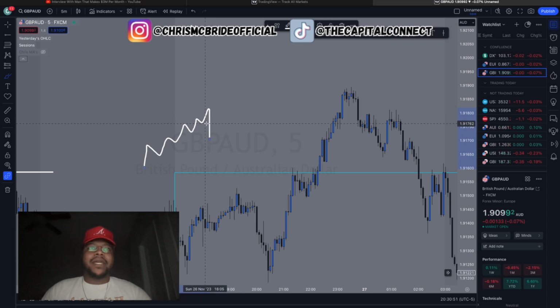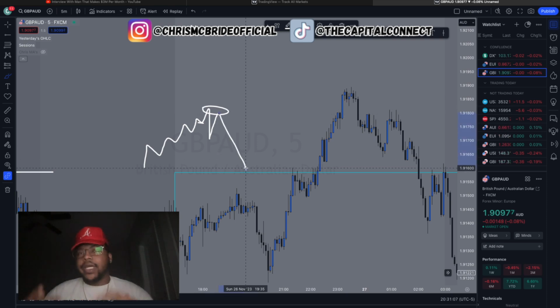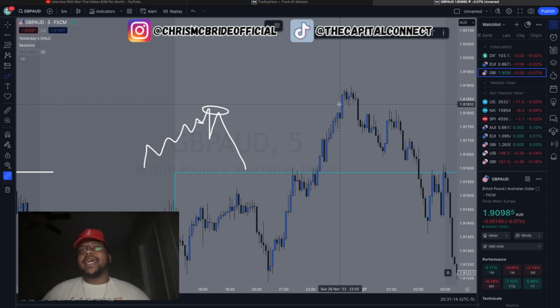So when the MSS happens, the idea behind it is, price is going to come back up somewhere in this area, and maybe there's an order block or a fair value gap or supply zone up there that is going to mitigate and then drop back down and start a new trend. So where do we get that MSS? Well, the first one is right here.